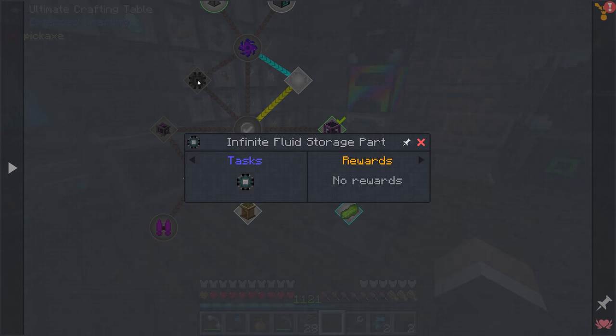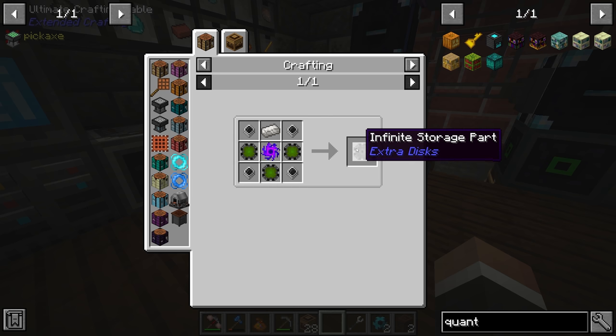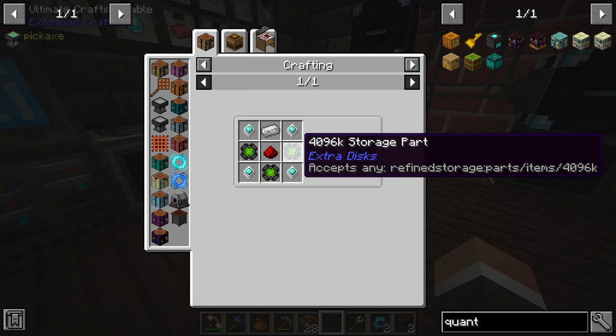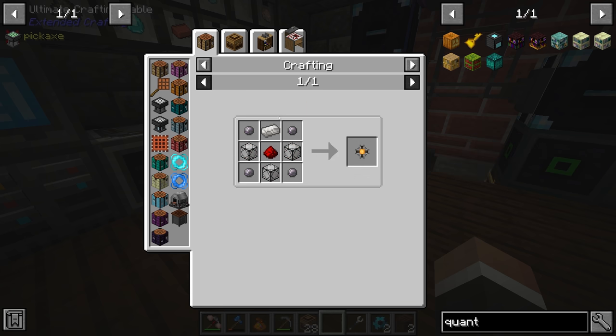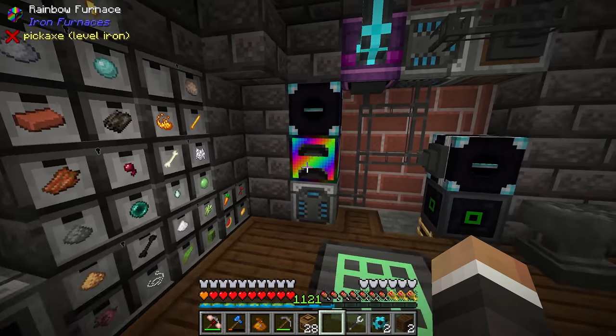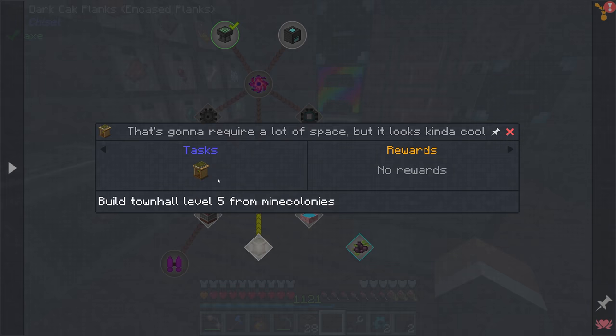The storage pots here are mostly going to be just a case of doing a ton of auto crafting because there's just a lot of parts here, right? To make the infinite storage part, you need 3,148 million storage parts, and then each one of those requires the previous tier and the previous tier and the previous tier, all the way down to the 1k storage parts. We're going to need a ton of silicon, a ton of iron, a ton of redstone, a ton of glass. So we might even make multiple rainbow furnaces to try and make that a bit faster, but that should be doable. And at that point, then there's just the Mine Colonies quest.